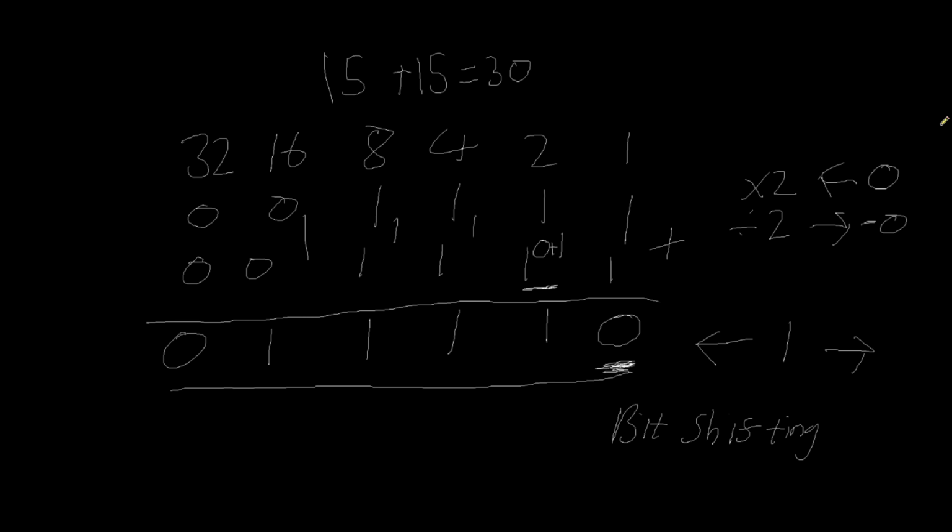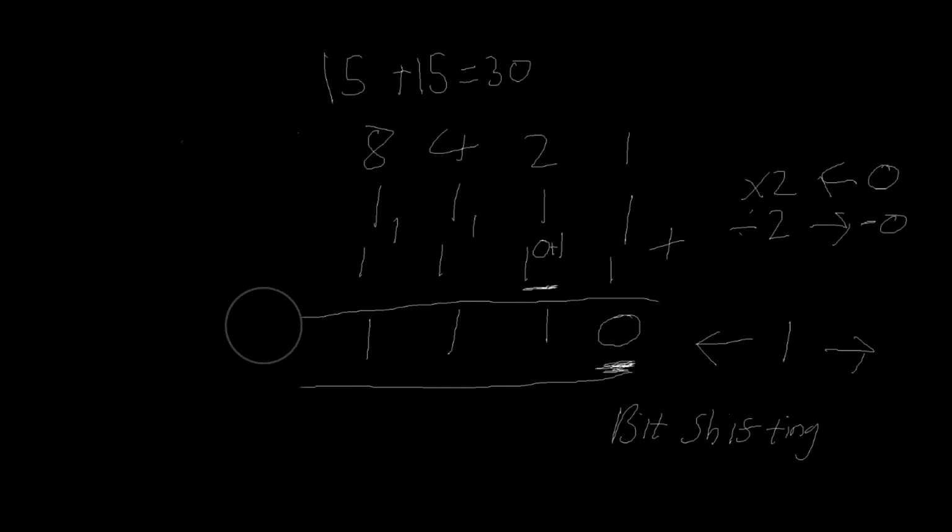One other thing to note, if we were just working in a 4-bit system for this, so say that we only could work up to 8 for whatever reason, and we have this carry where we have 1, 1, and then this carry. In a computer, if there's not enough room because we've run out of bits, this is known as an overflow error, so that's an overflow, which can obviously cause a lot of problems depending on what your system is.